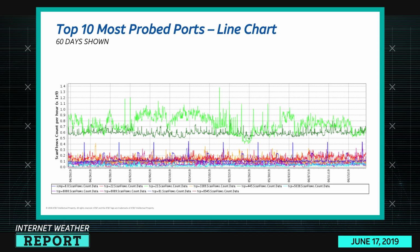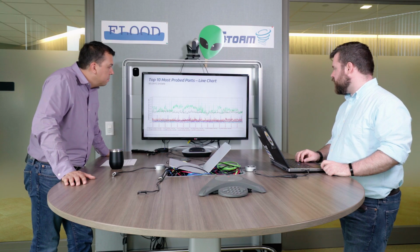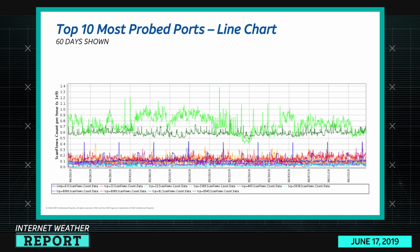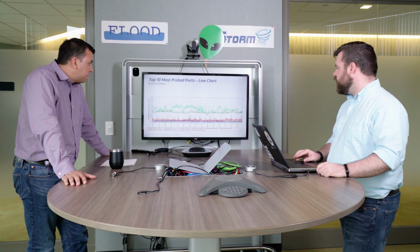You see they just changed places, right? So if you go back down and look all the way to the right, you can see they are actually fairly close to each other at this point in time, whereas in the past, 23 was significantly higher. This is a 60-day view. That dark blue, I believe, is ICMP, and you see maybe every 7 days or so, a significant uptick in that. But I just thought this was an interesting way of looking at it, because typically we take one at a time, but putting them in context is just kind of neat.